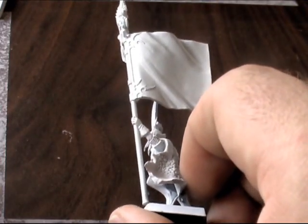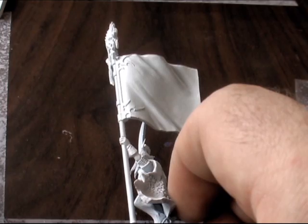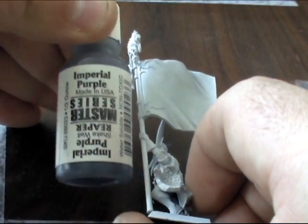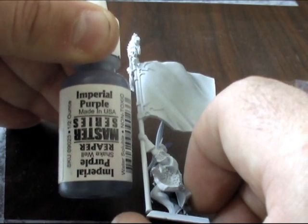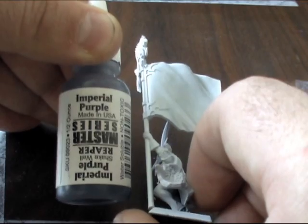So first thing we need to do is, I don't want the standard to be white. So we're going to paint it, and I'm just going to skip ahead this part, but I'm going to paint it using Reaper Imperial Purple. It's a very royal shade of purple, and it'll just make an awesome base color for this standard. So I'll be back in a minute with a painted banner.